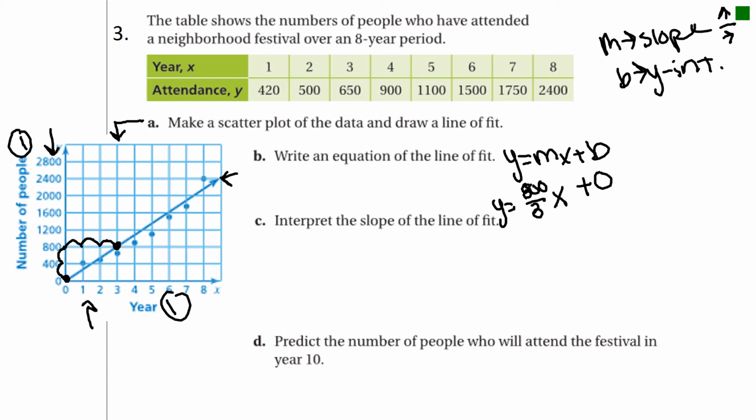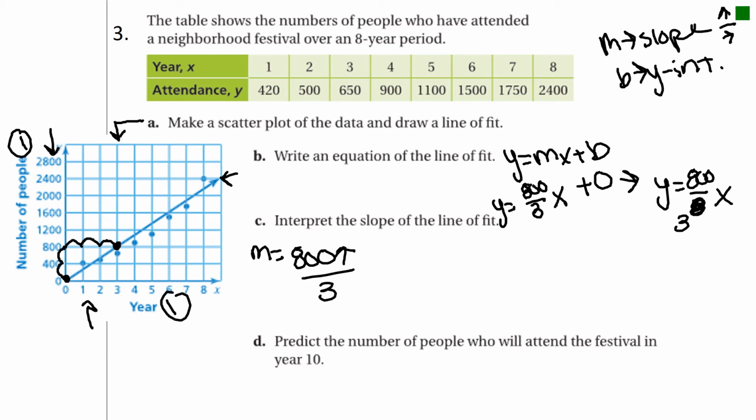All right, can I divide 800 by 3? Yes, I can, but when I did it, I got a repeating decimal, so I'm going to leave it as 800 divided by 3x plus 0, which can be simplified to just y equals 800 divided by 3x. All right, now what does 800 divided by 3 represent? Because that's the slope. So m is 800 over 3.